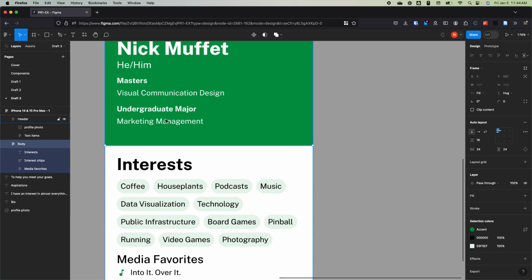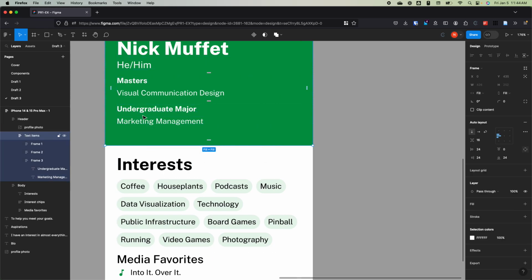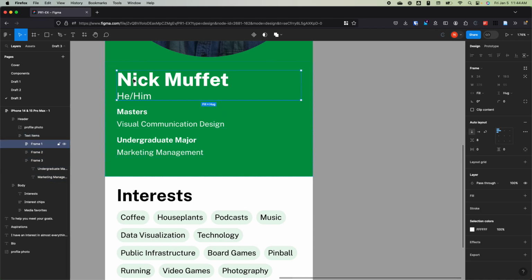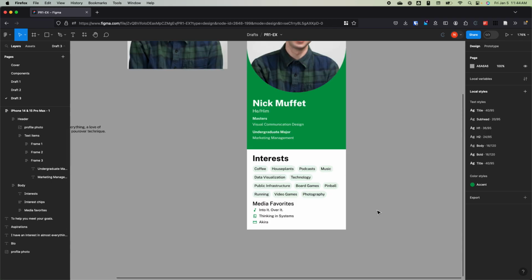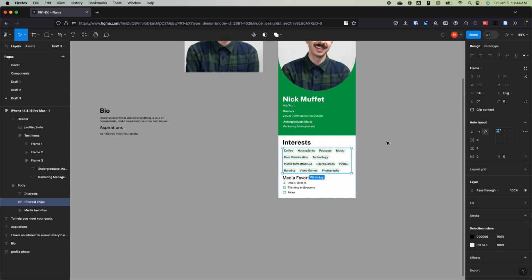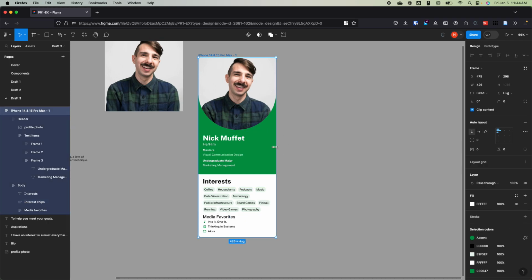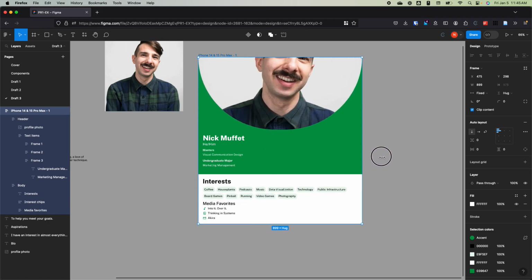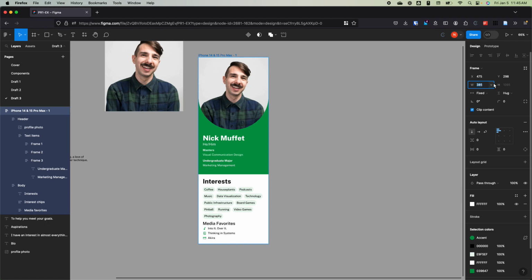16. Let me just double check what we used for these. Yeah, we used 16 between each section and then 8 between items within that section. Okay, so that is looking pretty good. Again, you'll see using fill on this with wrap with the chips. If I were to expand this frame, you'll see those chips nicely rearranged to fill that space. So let's go back to 425 here.